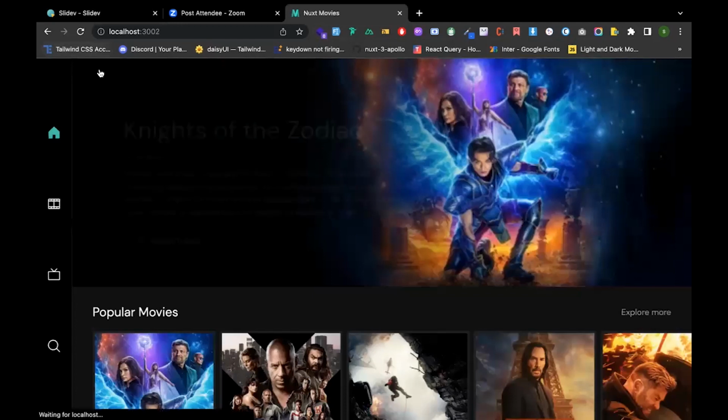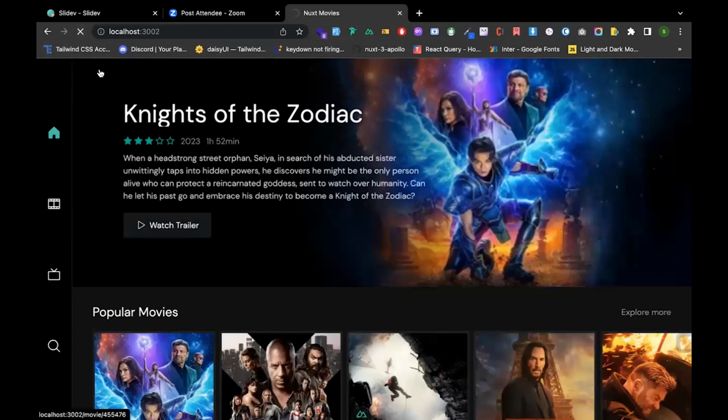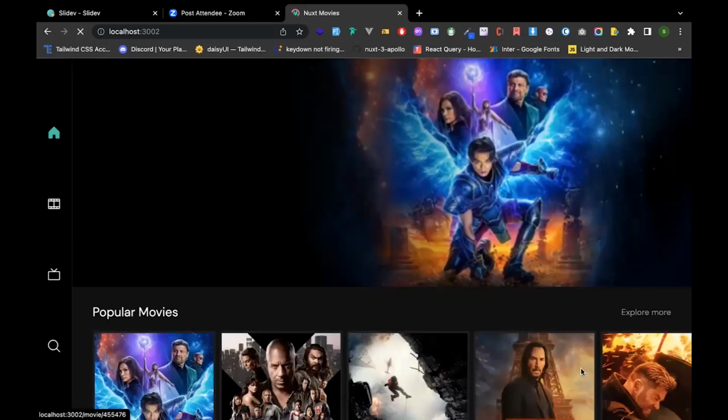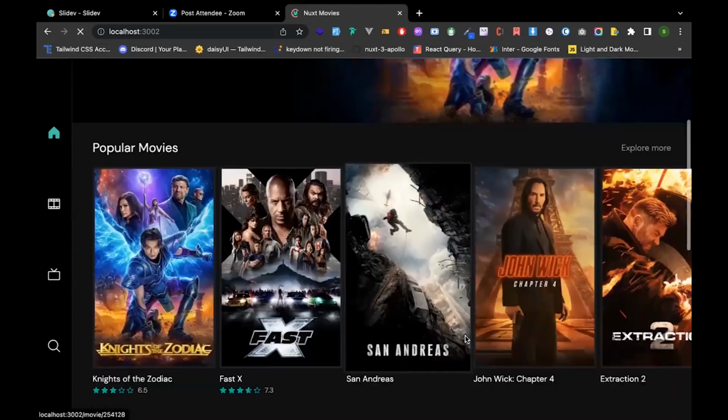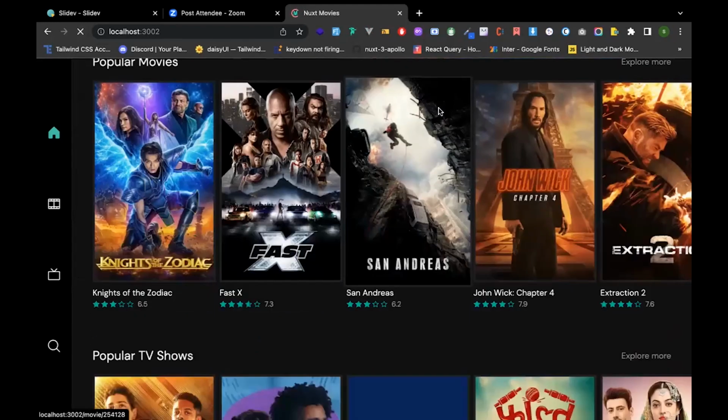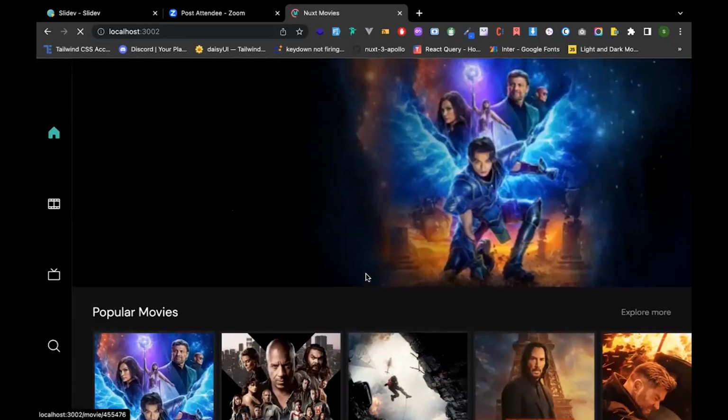So actually, our application has loaded. After a long wait, it has actually loaded. And I don't know why it took so long to load. I don't know whether you can actually see it. Yeah. Can you guys see it?